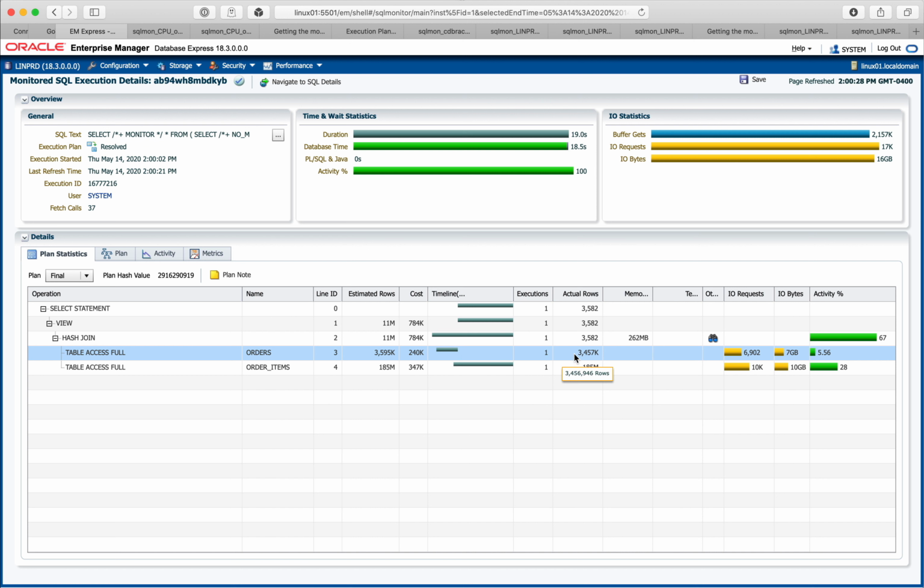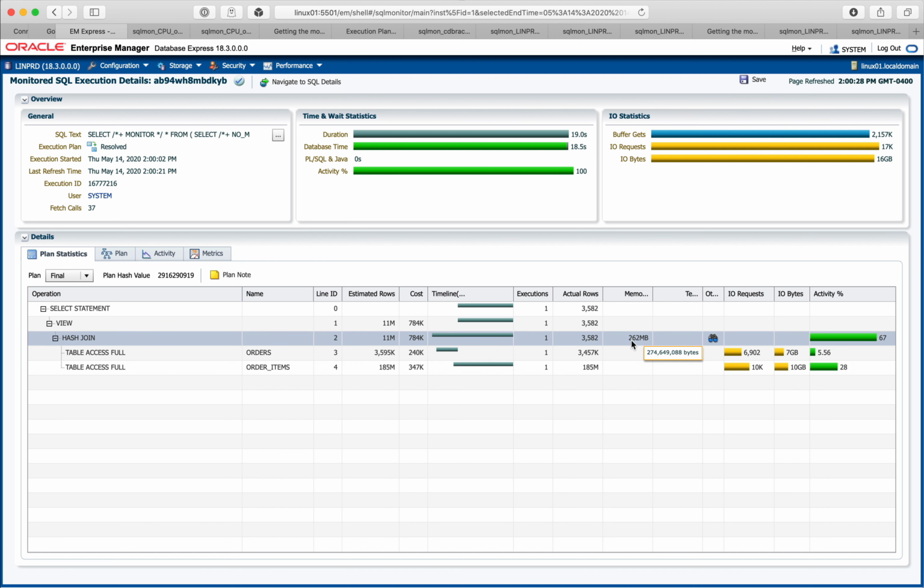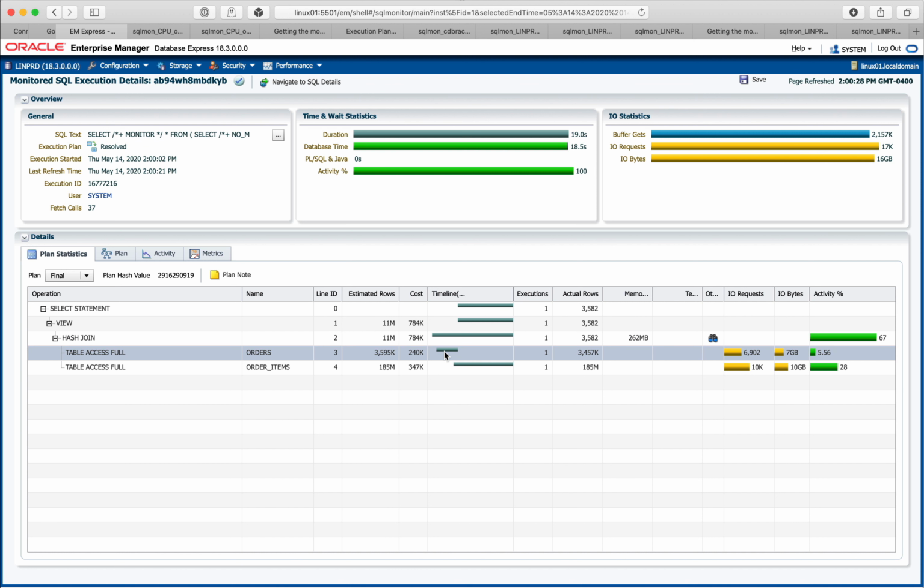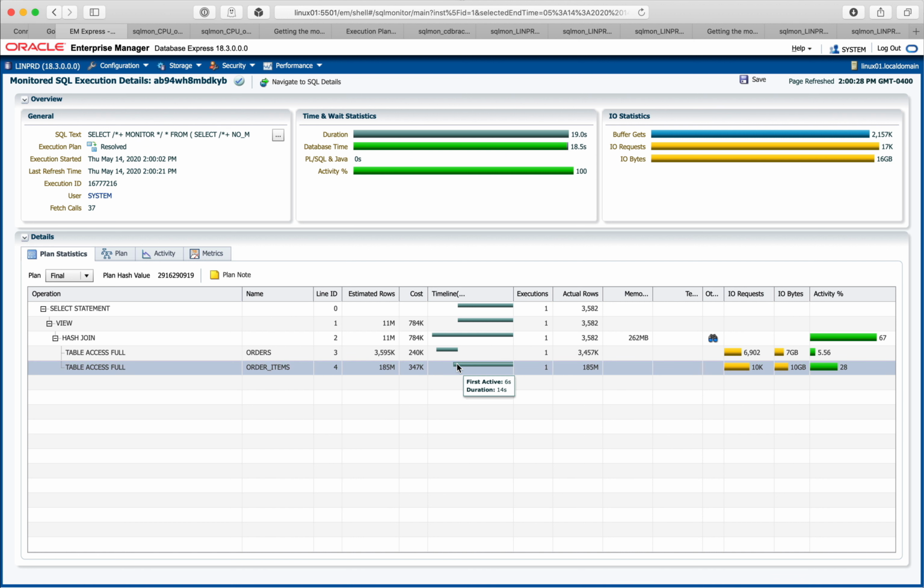We returned whatever rows survived after filtering on this table level, and we sent them to hash join for buffering in a hash table. So hash join built a hash table in memory in PGA based on the rows and columns that came from the first table. And only then, when we are completely done with the first table, only then we go to the second table. That's what I tried to illustrate.